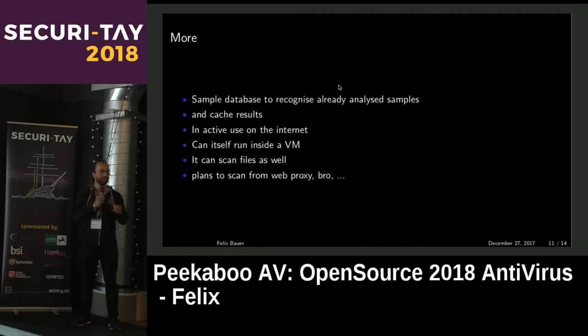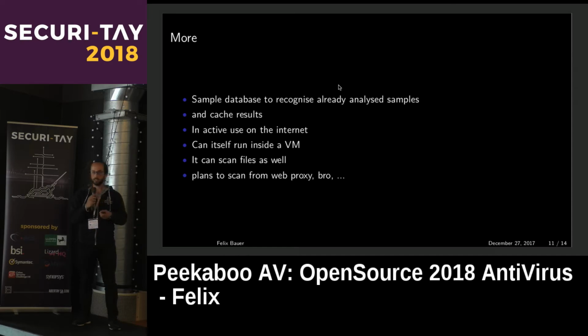But then the issue was that it's only saved in the database by that hash, not by the file name. So the first time I sent my malicious file, I put it with a different file extension, and nothing will happen. And the second time I send it with a different file name, it will be recognized that it is already known and passed along, while it has the actual file extension that then triggers the exploit within the application. So that was a really nice thing to see. So we cache the results and then reuse them.